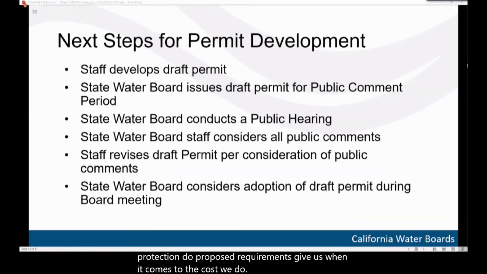We do not do cost benefit analysis, detailed analysis, as we develop permits. However, we continuously have feasibility at the top of our minds. And that is where we really need to have our stakeholders come forward and educate us on the factors that may not make certain proposed requirements feasible, whether economically feasible, financially feasible, or even technically feasible. So with that, schools has been one entity that has been considered in the past and now is being considered again. And as Paul stated, we do know stormwater comes off of schools, and this is why we are looking back into regulating them. Thank you.